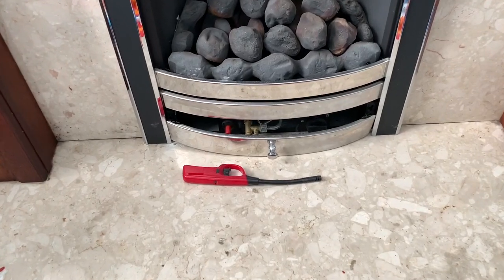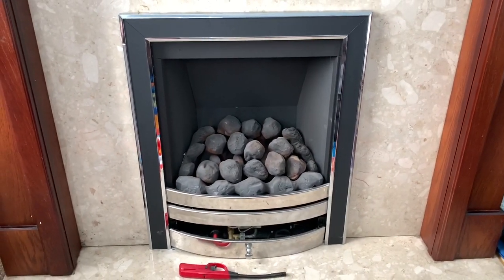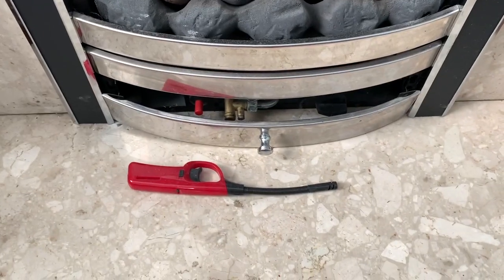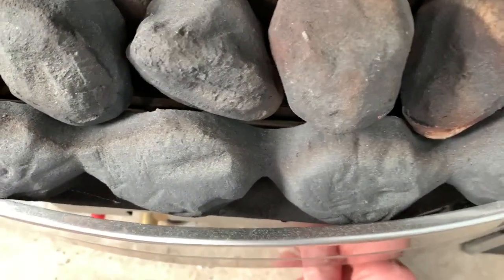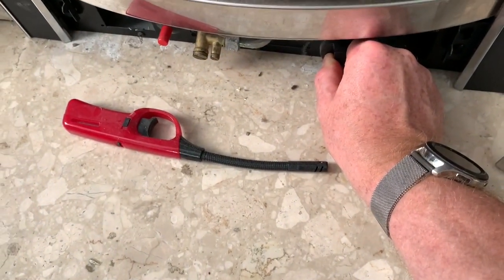So this is not normally a good sign with a fire, when the customer's got an igniter, because it means probably the ignition's gone on the fire. But we'll check that out. So we just checked the ignition, pressed it in, and you can see it fires up first time. So that's a red herring.